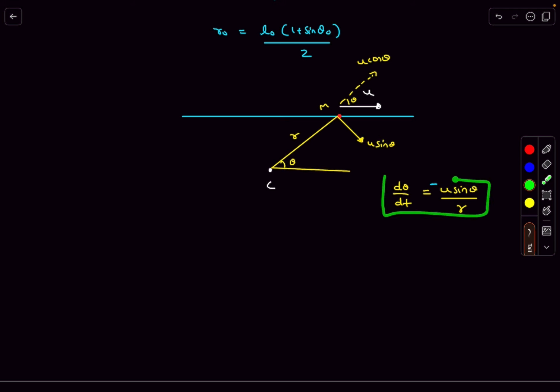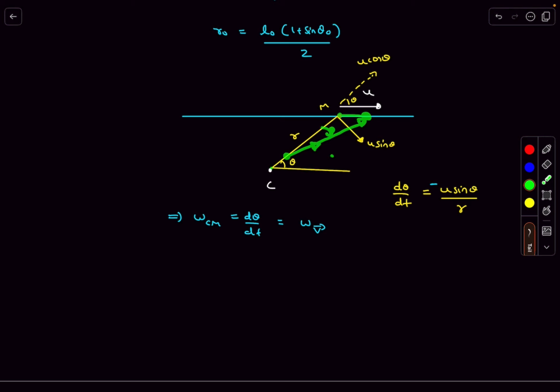So what we figured out here, guys, is the omega of this line CM. So omega of the line CM is equal to d theta by dt. This is also equal to omega of the v vector. Why? Because the v vector is basically the velocity of the cat. The cat's velocity vector is also along the line CM. After some time, the point M will move forward and the point C will come somewhere over here, and this is the new CM vector.